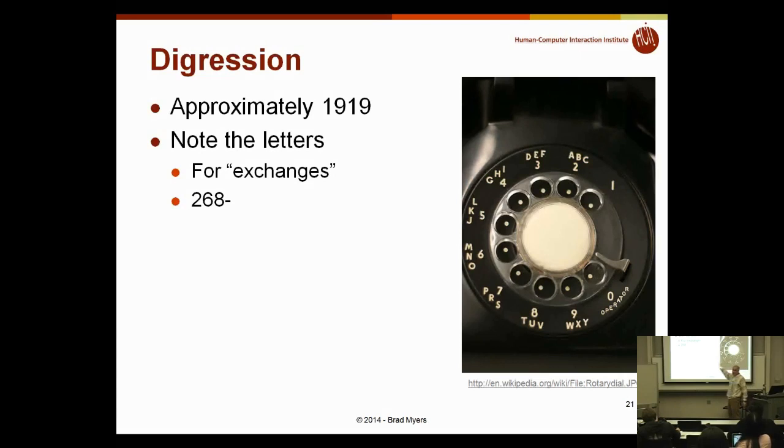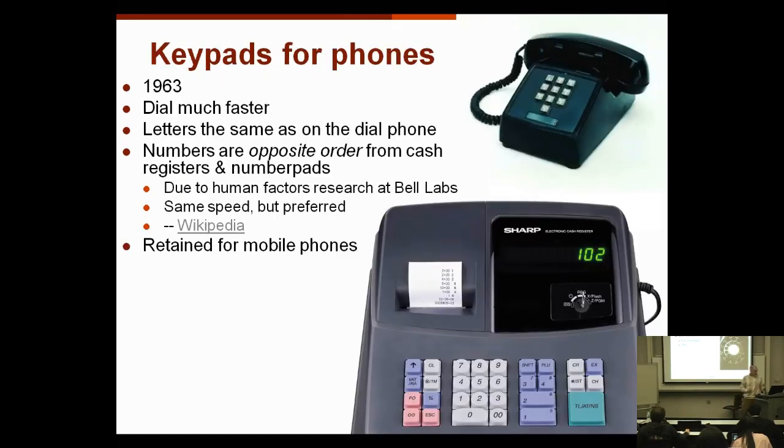It's really interesting. I was looking on Wikipedia for some of this stuff, and it's amazingly poor, the Wikipedia entries. And they really aren't linked to each other. So there's one description of the dial phones, which doesn't say anything about the letters, and another one that talks about the letters that's somewhere else, and they don't have the cross-links that they really should.